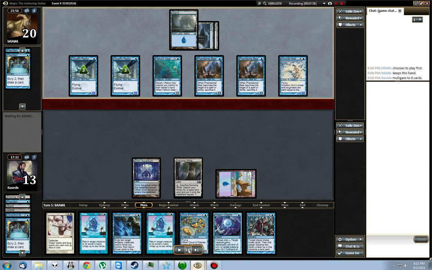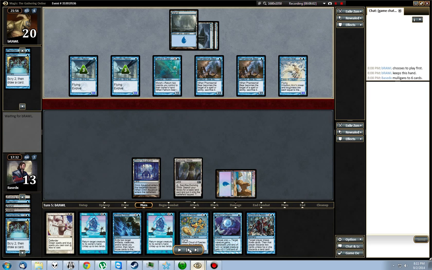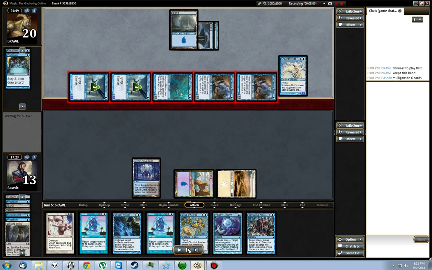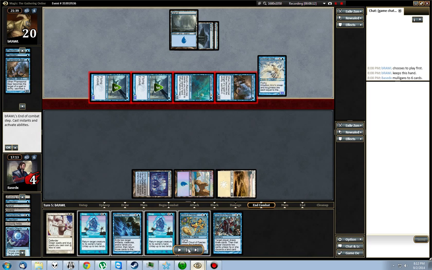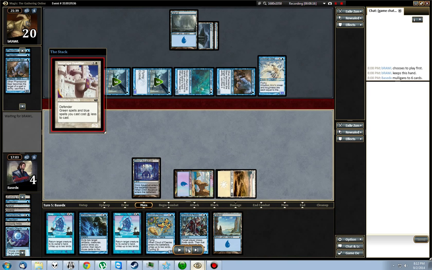And they play a Kevorkian Mist, which comes in as a 4/4 and evolves everything. At this point, we basically know we're dead. There's pretty much no way to win. We Piracy Charm one Phantasmal Bear, but unless we draw the perfect cards here, we're not going to win. Which is pretty much what happens.